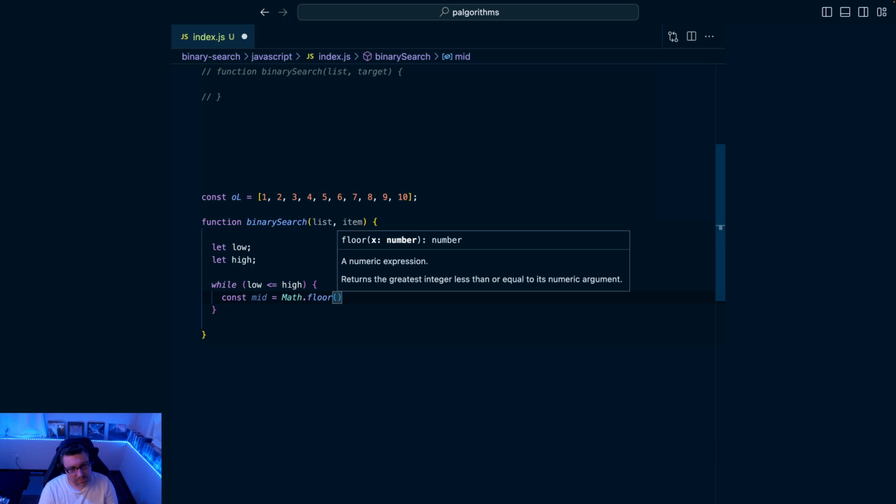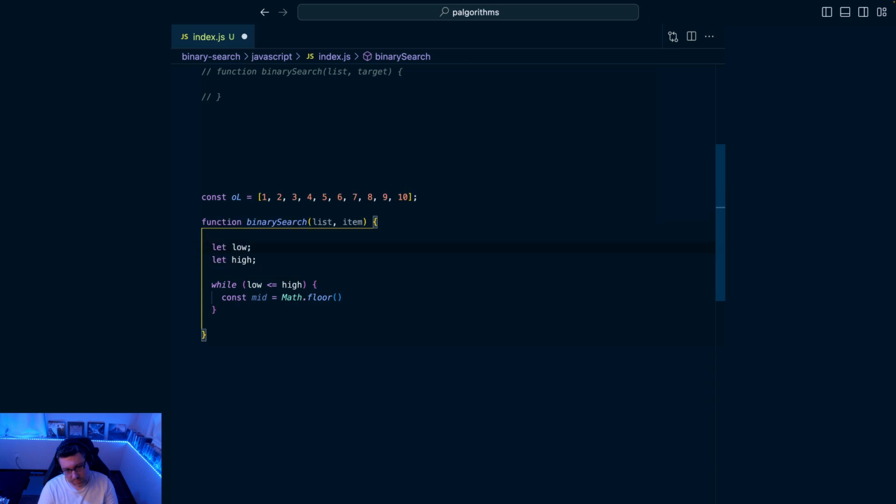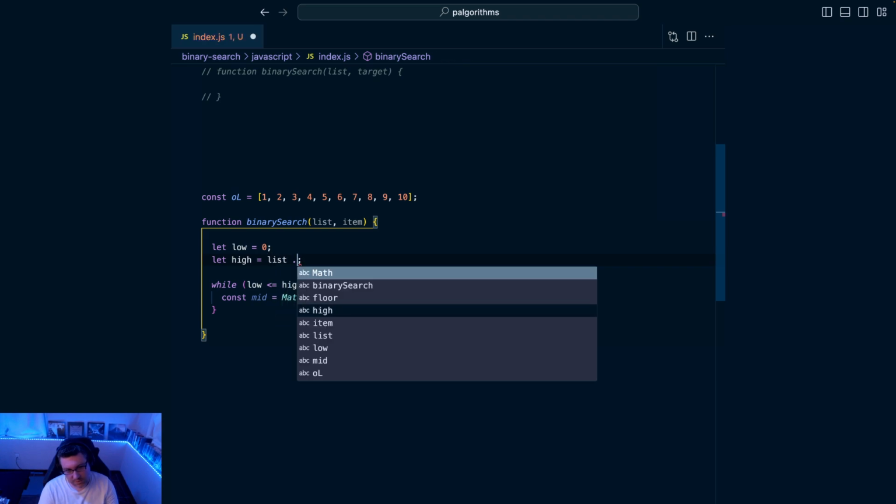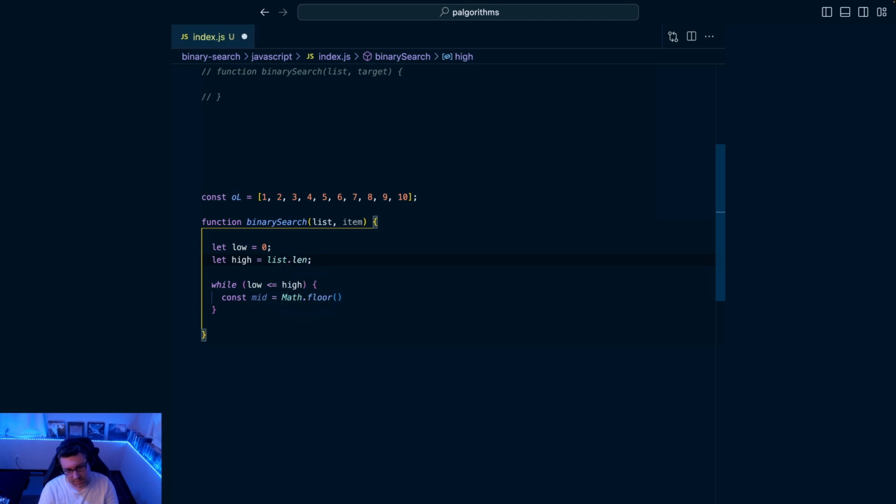So, oh wait, so now I want to divide. So this starts at 0, and this starts at the list length -1, I think.